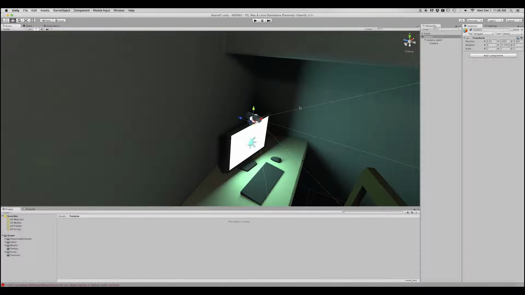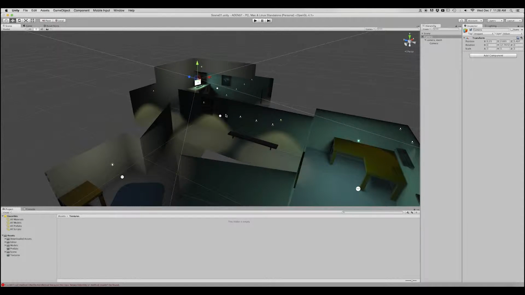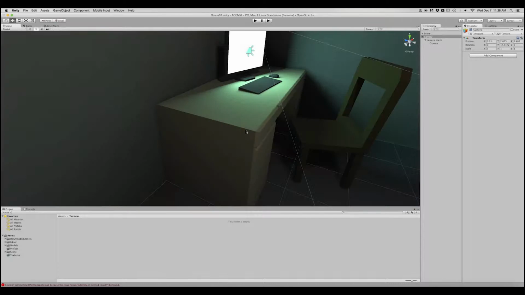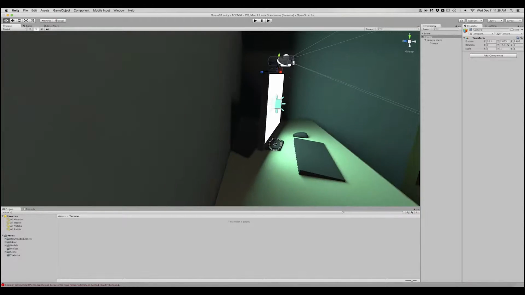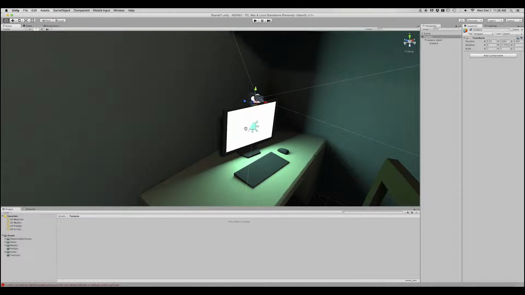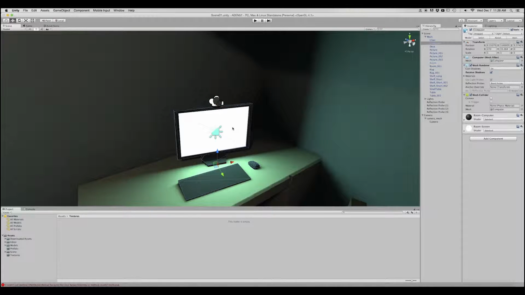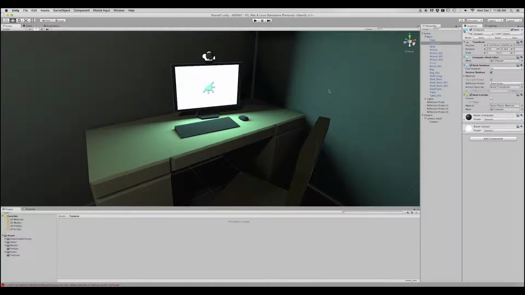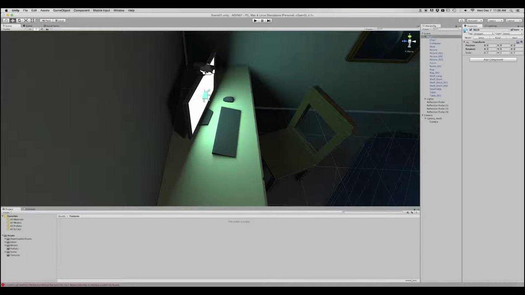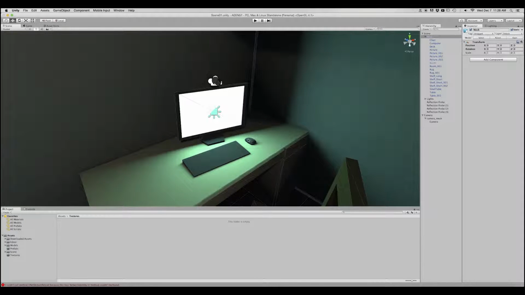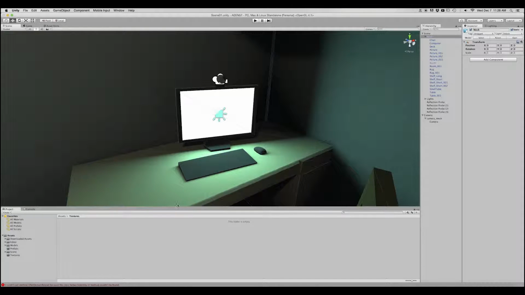Today I want to set up all of the cameras that I want in the scene and also make a small script that will switch between all of the different angles. But I thought a cool feature could be that the computer screen here, if it was displaying the webcam video, I thought that would be fun. So let's do that.